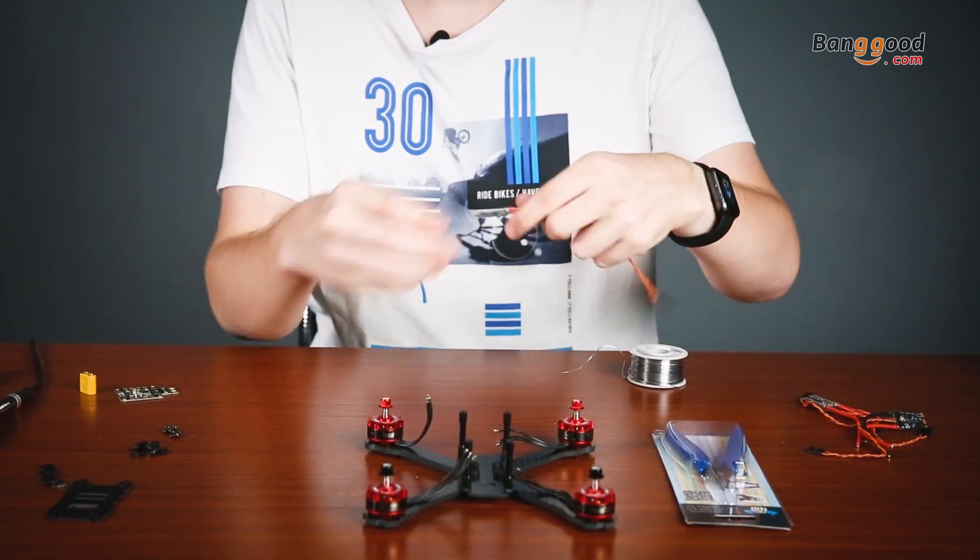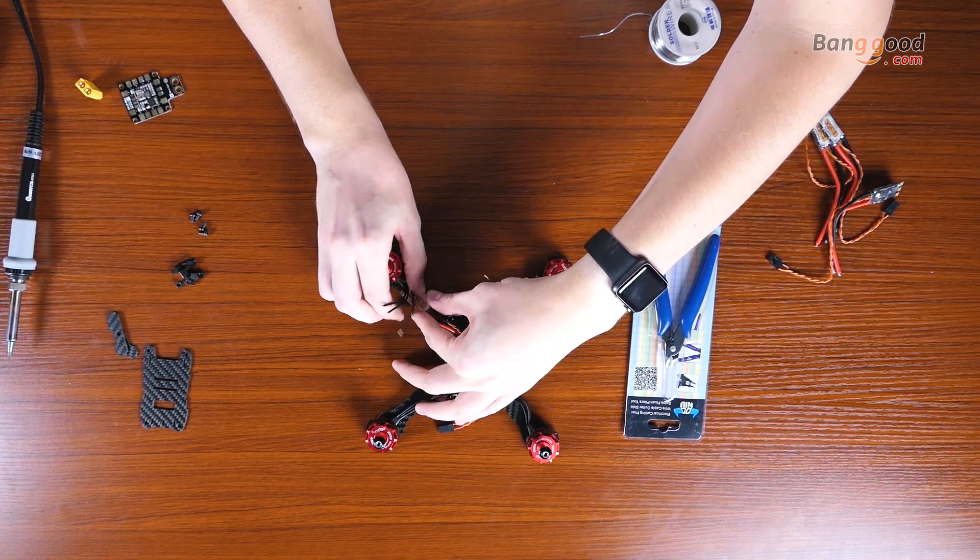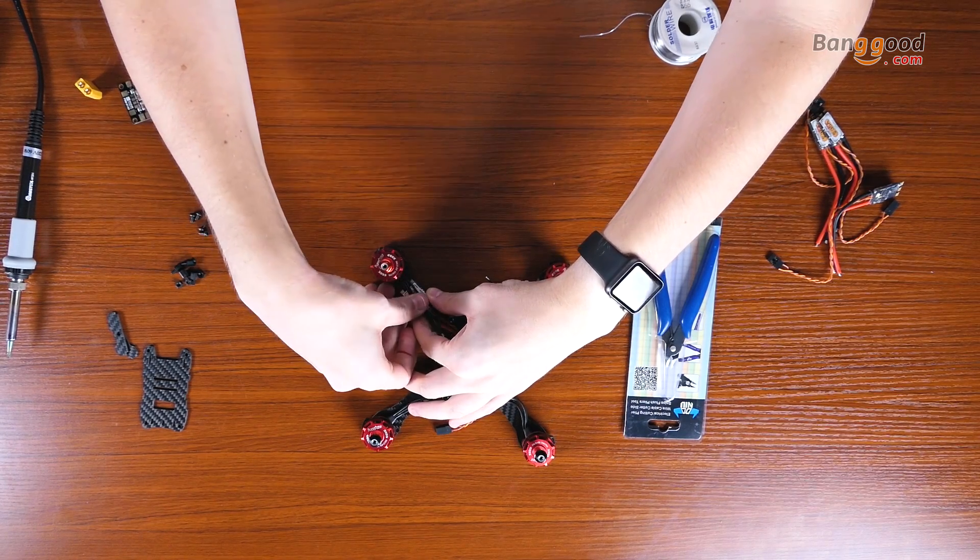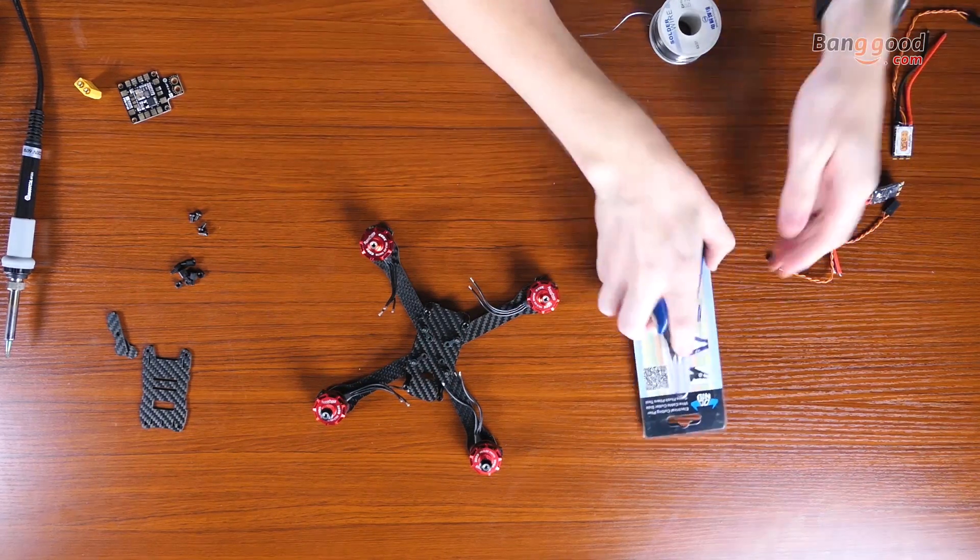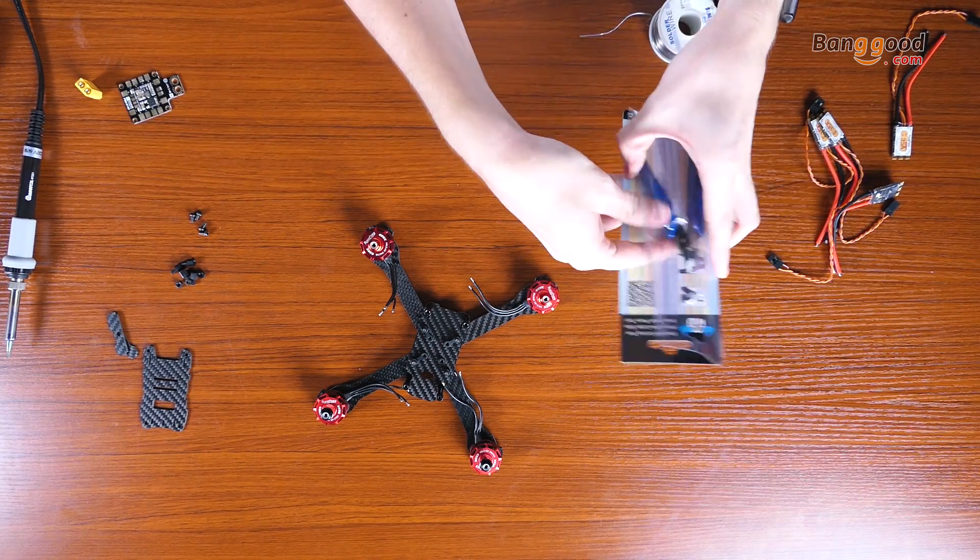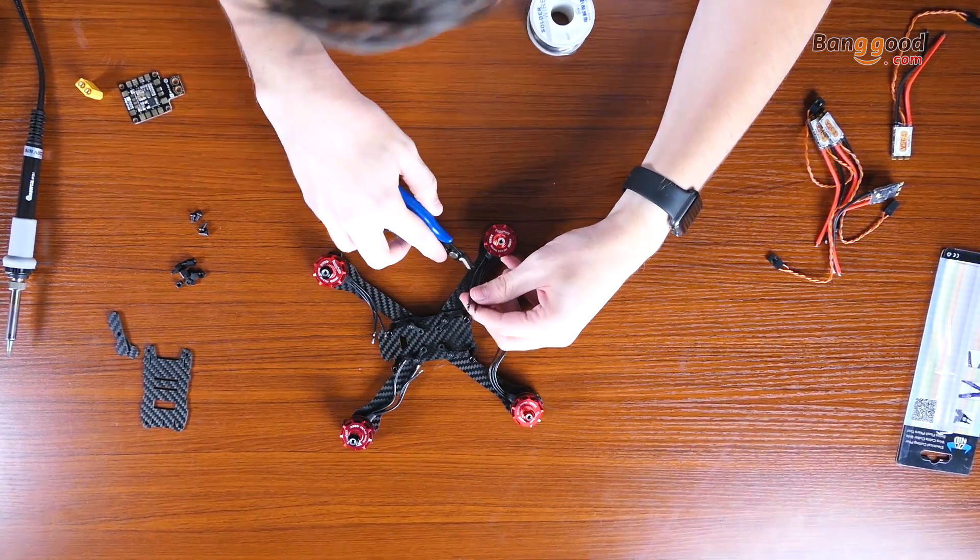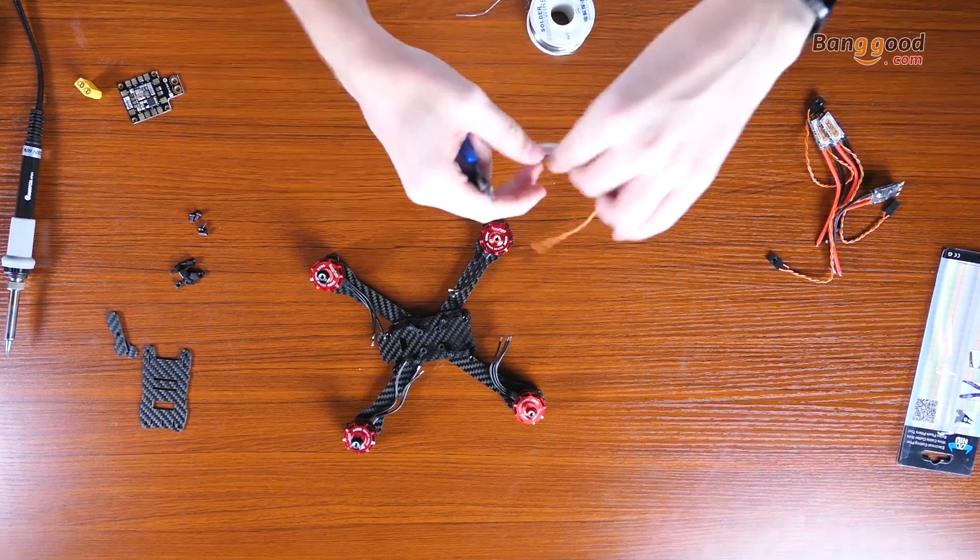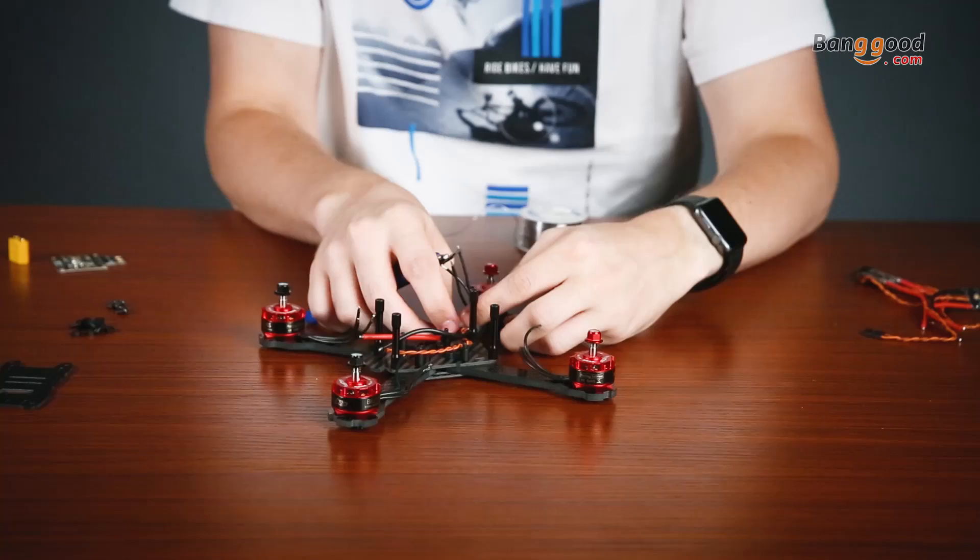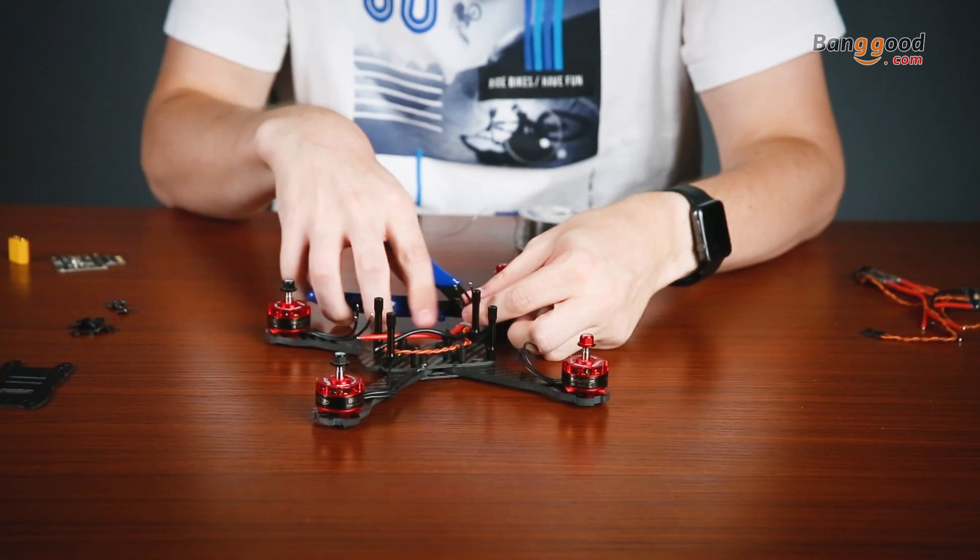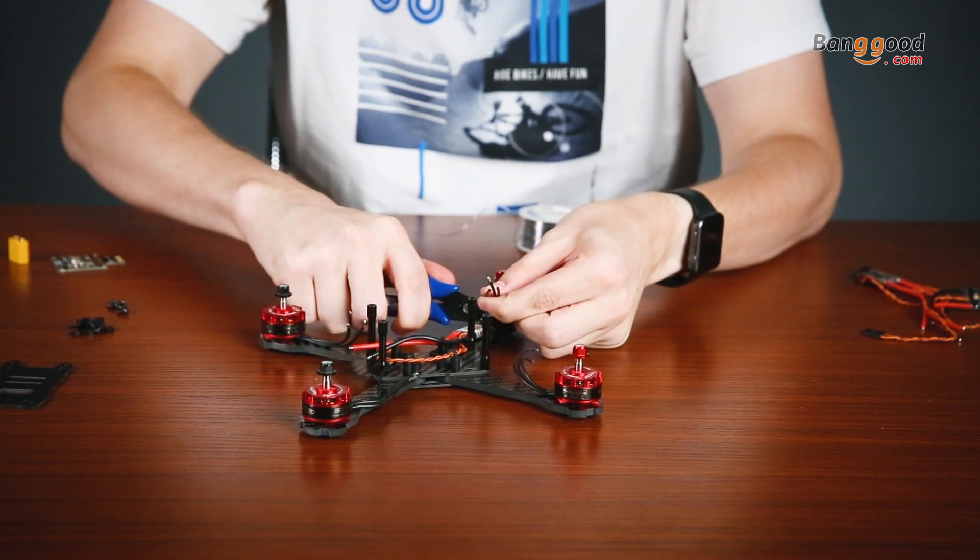First we're going to see how long we need to cut it. Let's put it like this - we need to cut it around here. Let's take the cutter out and cut those wires. Always make sure you don't cut off too much - you can better not enough than too much. As you can see it's very easy to cut it off.